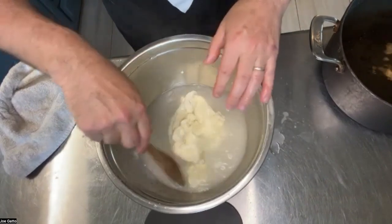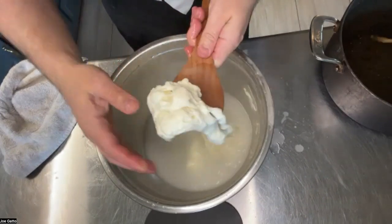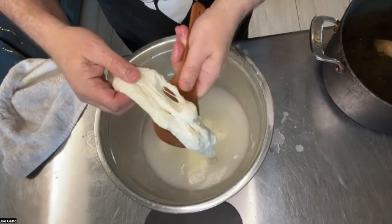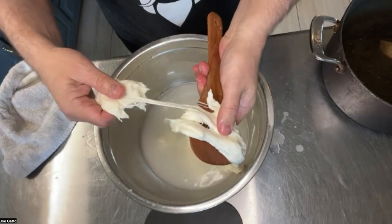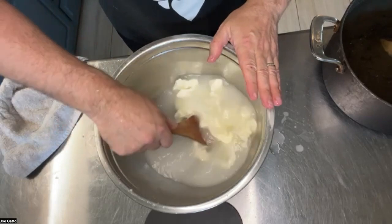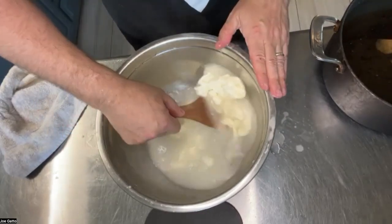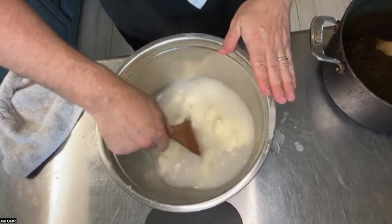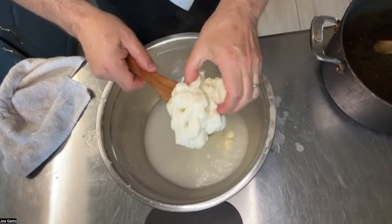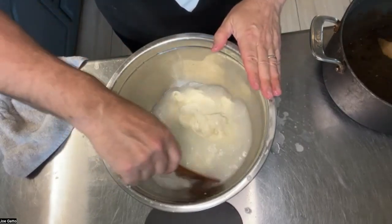And the salt is going through all the curd, and you can see, just for a sec, how it's starting to pull just a little? But we still have these chunks, and when I pull it too far, it tears. So we have to build up the structure, and we do that by pulling. But first, we want to get it to the point where it's starting to get glossy, and it's making one big piece, which this is almost there.